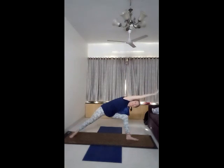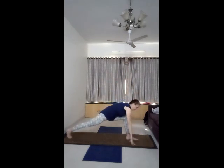Above our head and up. Continue. Move your hips lower to feel the muscle. Good. And now circle and up. Circle, up, circle, up. Two more times. Circle, up, circle, up. Come back to high lunge.